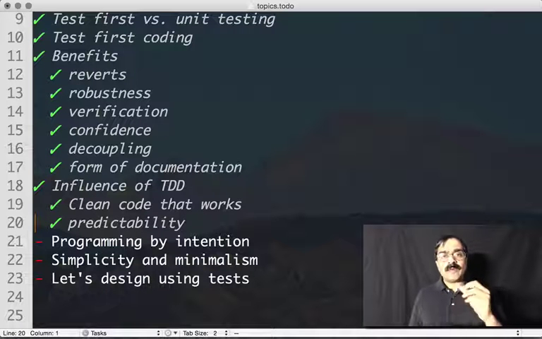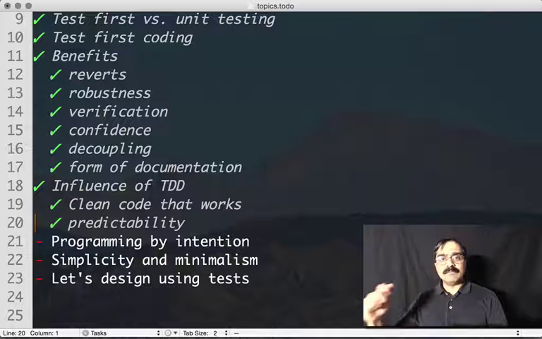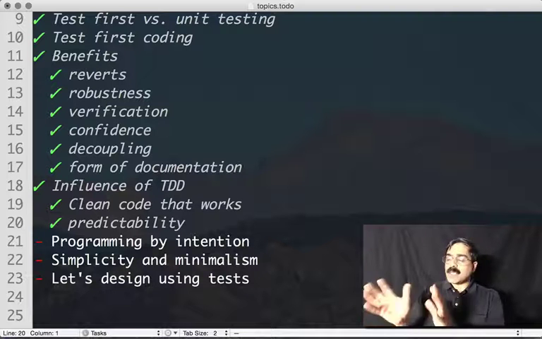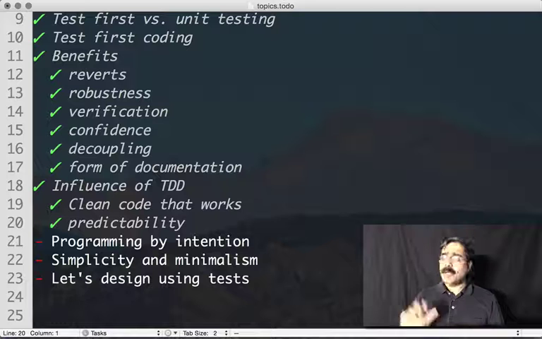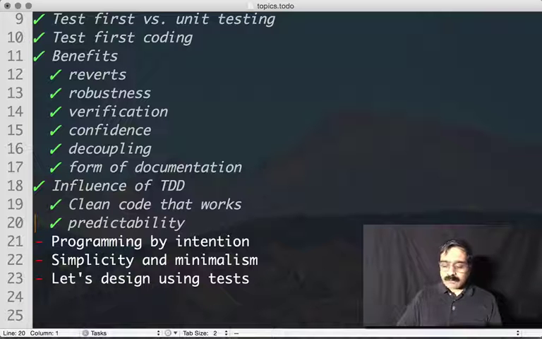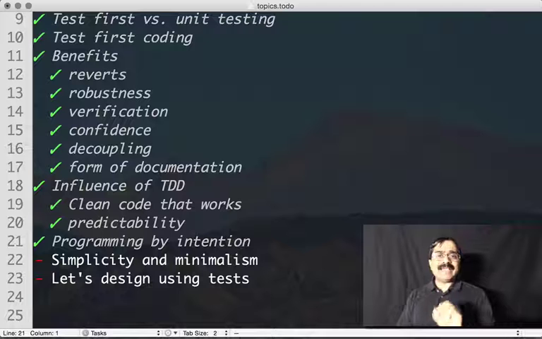The ability to get that quick feedback cycle gives us the ability to modify the design and move on without mounting errors and the fear that something will fall apart. What if you can quickly make a change to the design and get that feedback loop to tell us everything is still okay? That is invaluable. It helps us to program with intention.